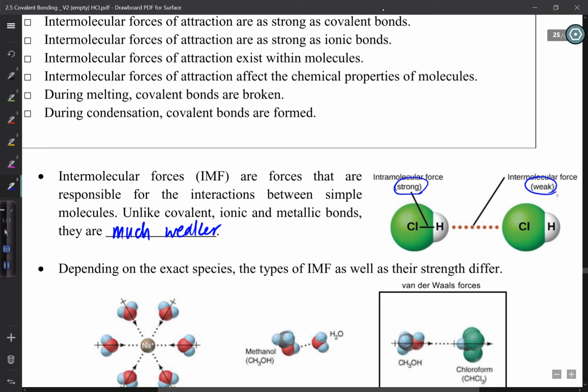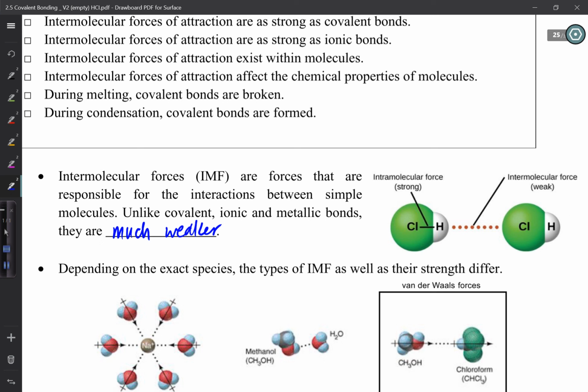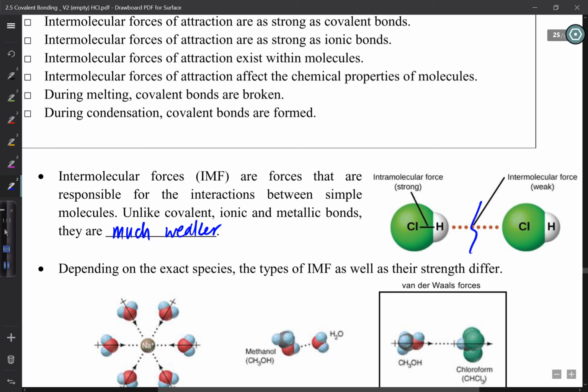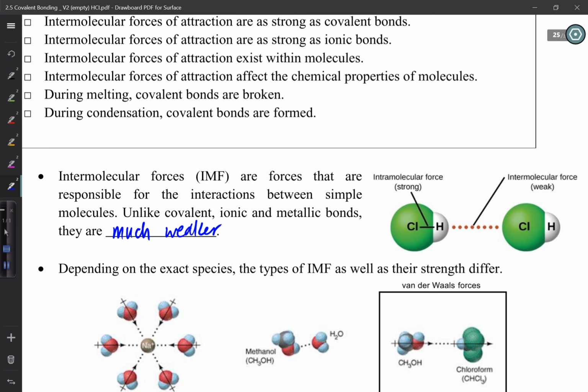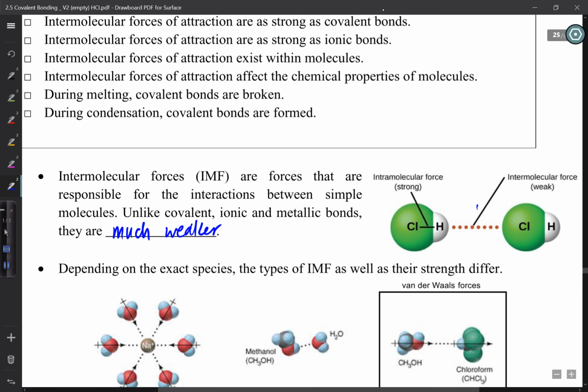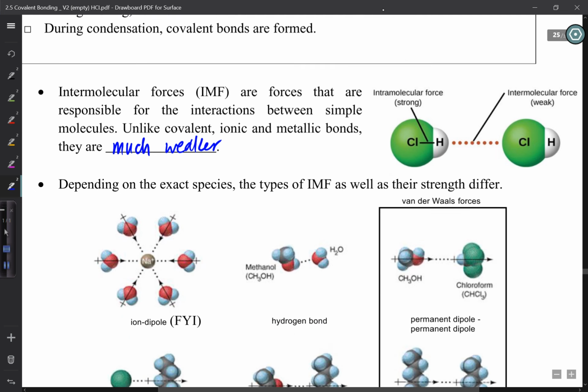Alright? If they are much weaker, it gives you an idea: if I were to supply enough energy, can I break the intramolecular force? No, right? I can only break the intermolecular force because these bonds, I won't say unbreakable, but it's very difficult to break them. So if you supply enough energy, most probably only this interaction will be broken, whereas this interaction is still left intact. That's why when you boil water to drink, alright, you don't get hydrogen gas and oxygen gas, right? Correct. You boil water, it just becomes water vapor. You're actually breaking this interaction, but not the covalent bond. Otherwise, you will be drinking hydrogen and oxygen gas.